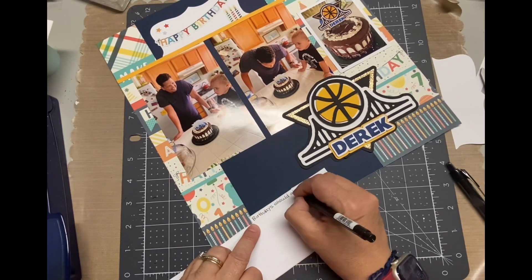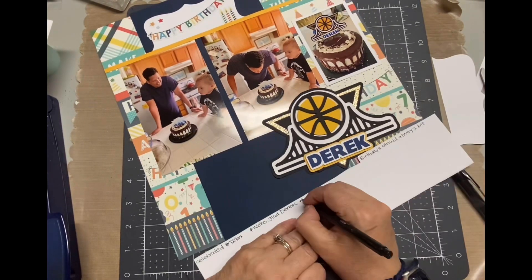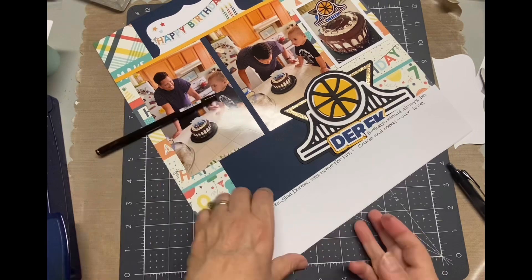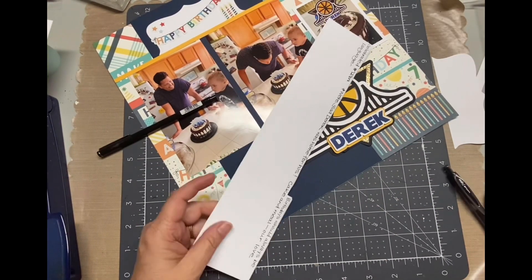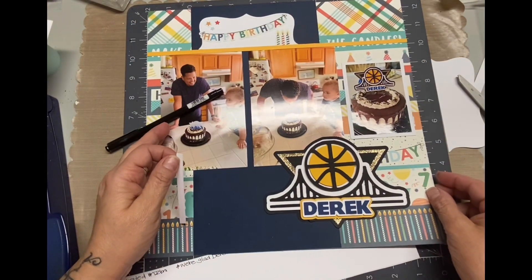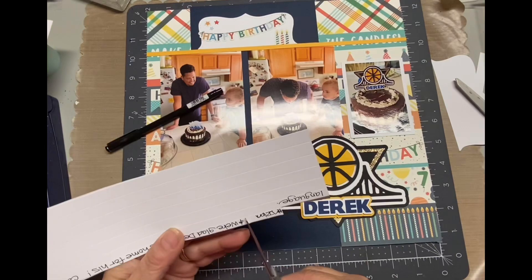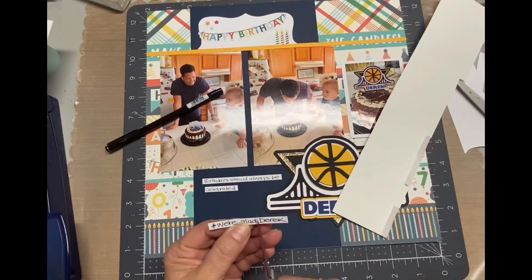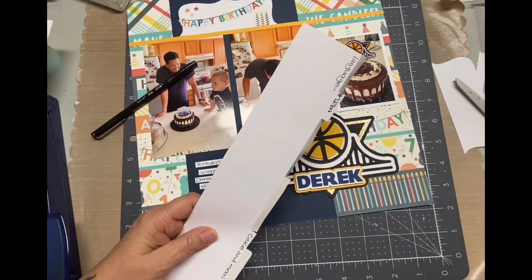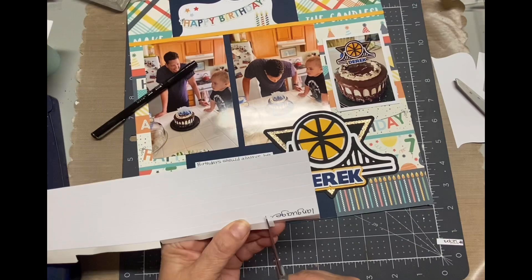I pulled out my journaling strips, which I purchased from Close to My Heart — though you can always just grab some white pieces of paper with adhesive, which I've done plenty of times. But this is really a time saver and I love it. I start writing down what I think is going to happen, leaving a little space between words because I don't know the placement yet. What I love about journaling strips is I like to cut the words and make them wonky — not every line is the same length. You could see how I cut words where I didn't think I was going to because it got too long, and then I kept one line short because I wanted to keep that together. It just adds more interest and I absolutely love it. It's super simple journaling.